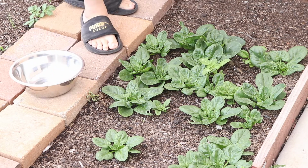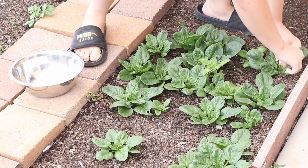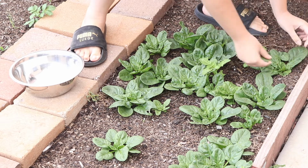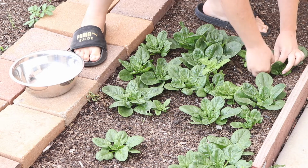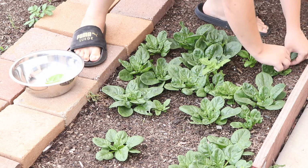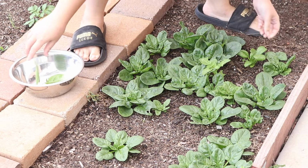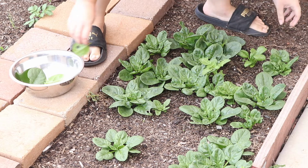The spinach may be a little overgrown. It is my first time ever growing baby spinach leaves, so I wasn't exactly too sure. It still tasted great. I've used it in cooking, which you would actually see later in this video, the omelette that I'll make. And I've also used it fresh in salads, and both ways, cooking and eating fresh, was really good. And surprisingly as well, I did not come across a single bug.